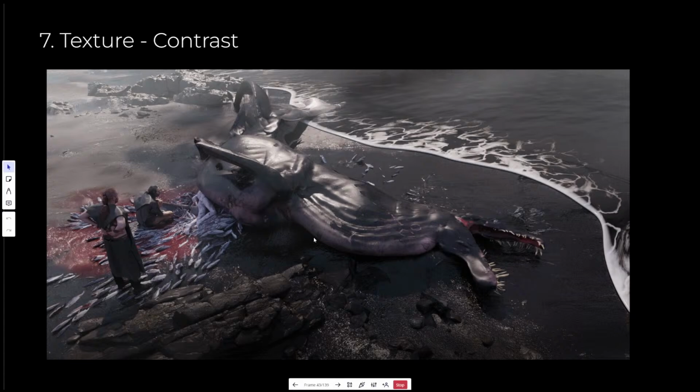So here I'm trying to make texture the focal point. I have this huge sea monster here that's washed up on the beach. And the goal was actually to make the sea monster blend with the environment. The typical thing is you have a big sea monster, you want to show it, be like, oh, look how cool this thing is. But I actually wanted this to be the main thing. And I'm doing everything I can to make sure that this feels like this stuff.